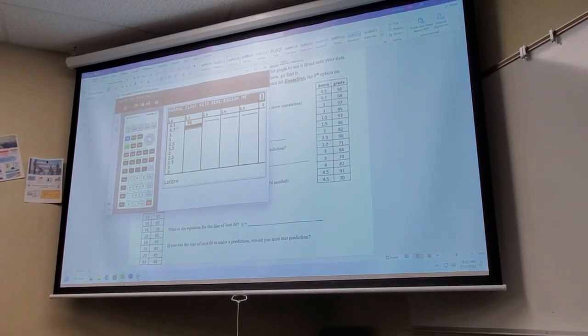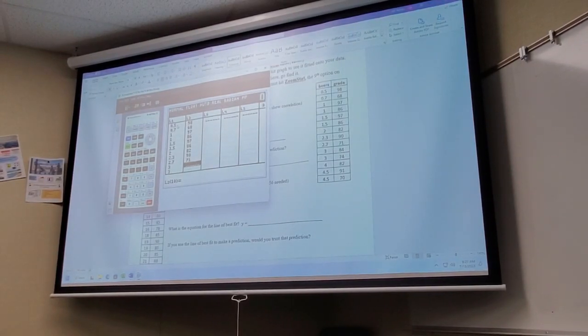I'll show you what I did. So let me keep going. So does everybody have the data in their calculator now, besides me? I'll take this, I guess. The first thing we need to be able to do is to just construct a scatter plot. And a scatter plot is just plotting the points. So it's kind of like the pictures that are on the front of that handout. The pictures, all the little dots, right?